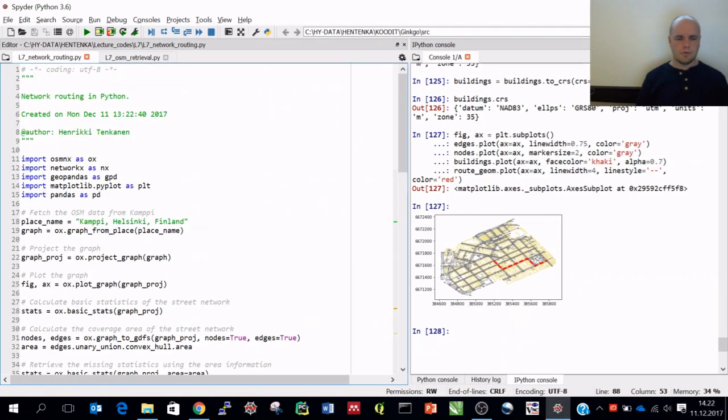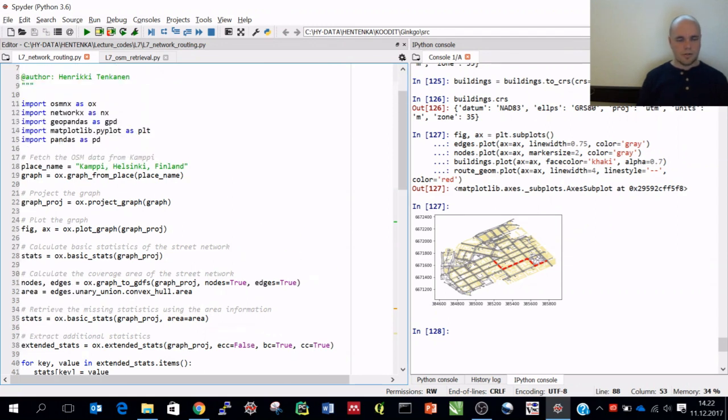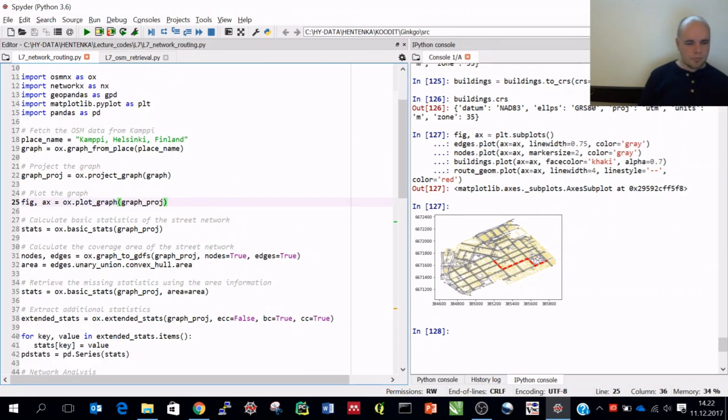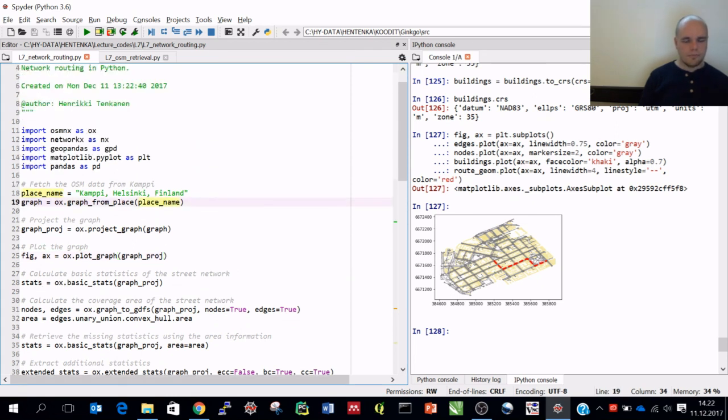Actually, what we didn't do here that might cause some of these problems is that when we took the graph from here, we didn't specify something. So there is a possibility to specify what kind of road data you actually fetch from OpenStreetMap.